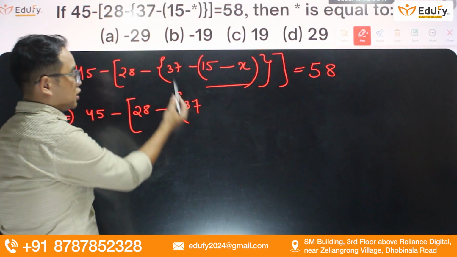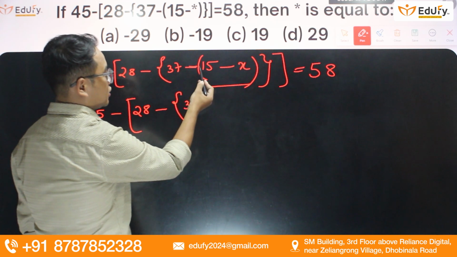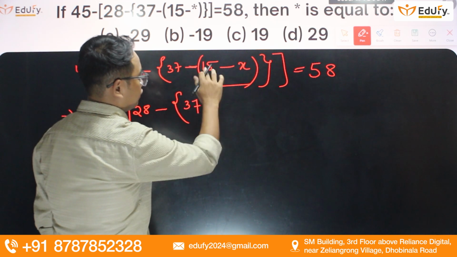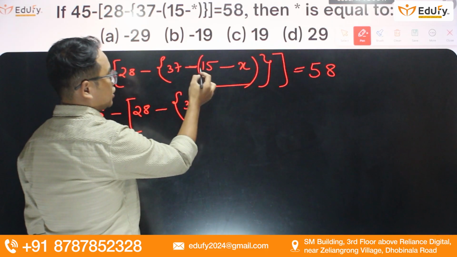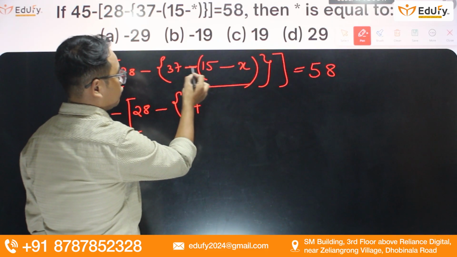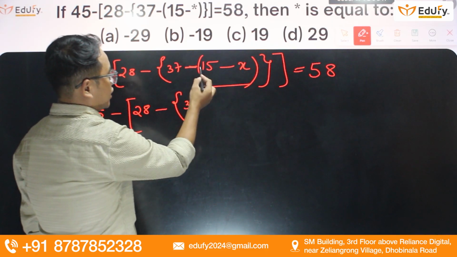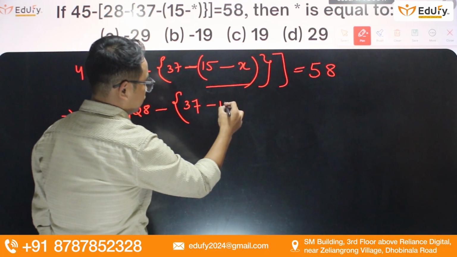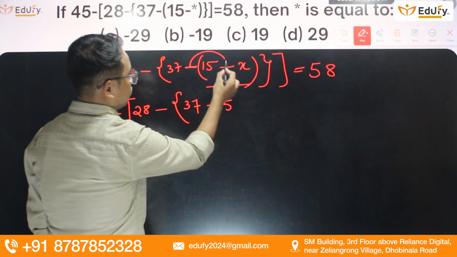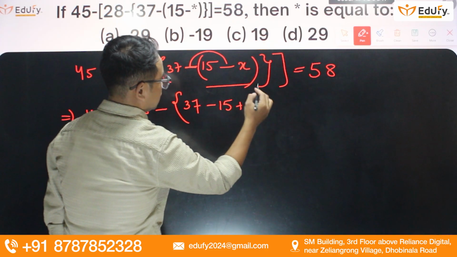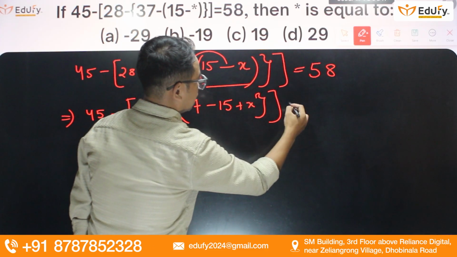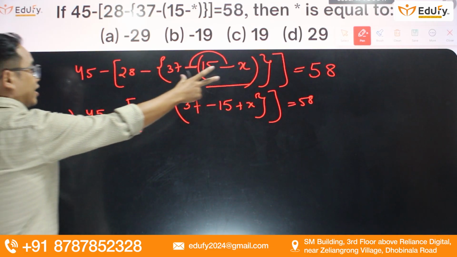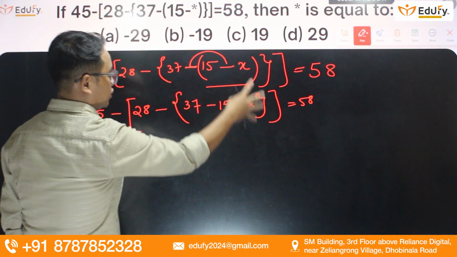Now this 37, this is minus here, okay, and this is plus 15. So I have to multiply this and get, I will obviously be getting 15 and x outside, but the signs will change because I have the minus in front of this very bracket. So minus, and here there is no sign, that means it is positive. So minus into plus, minus 15, and here minus into minus is plus x. So I've got this, and I've got 58. You can use the smaller bracket here as well, but since I'm using this, I'll just go with that.